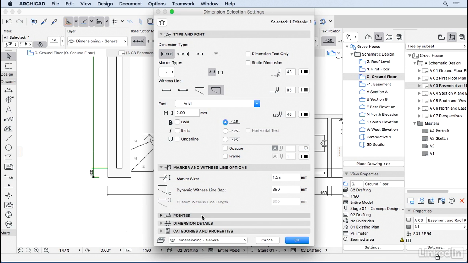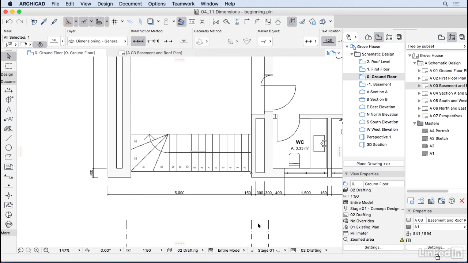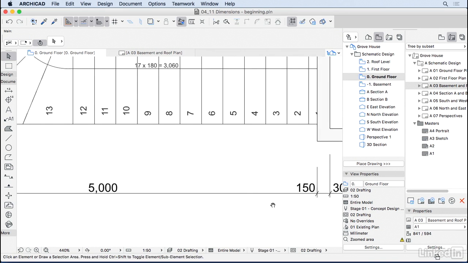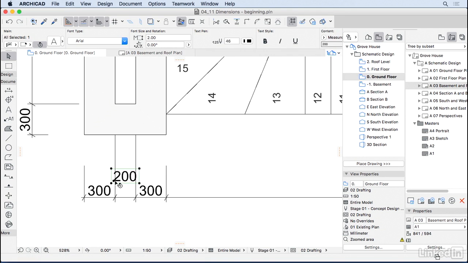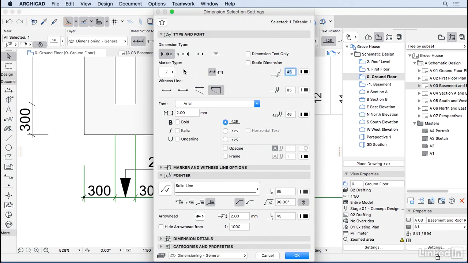And we can also change the pointer. I'm going to show you what this is in the floor plan. But right now I'm going to change from this heavy to a lighter arrowhead and then press OK. So this pointer is for when sometimes you have a crowded dimension, and when you start moving this text around, ArchiCAD will automatically add an arrow here. So I was changing for that dimension, so I'm going to go back here and change this pointer again.